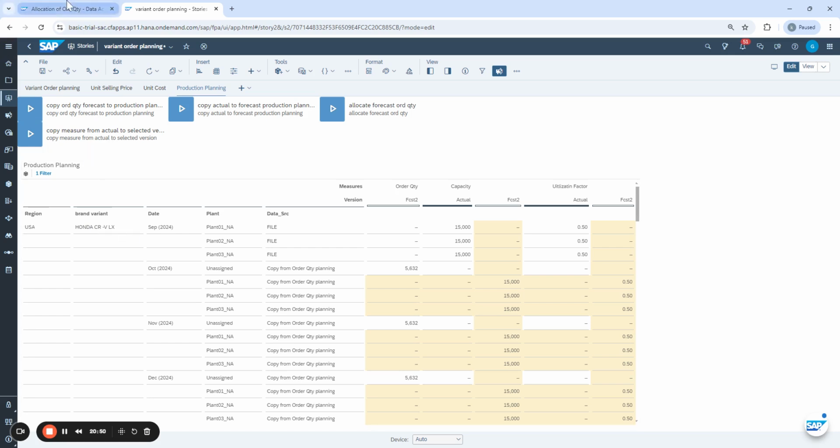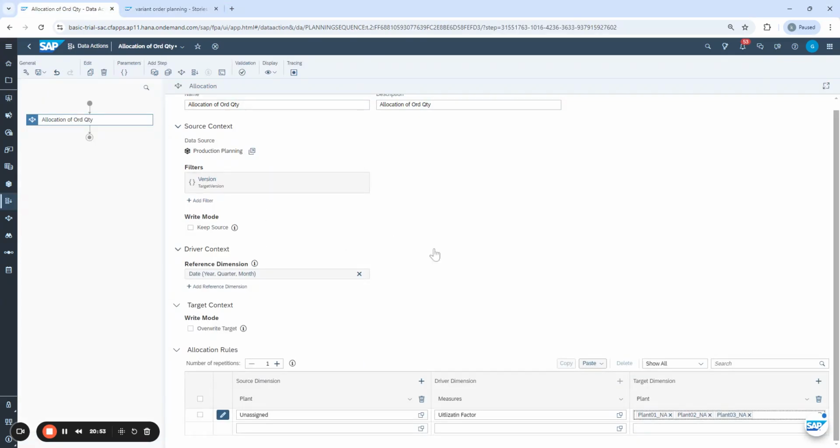We are discussing the allocation configuration. Here first I maintain: take the unassigned value, then apply the utilization factor to the plant. All three plants, you can see, I have taken here.